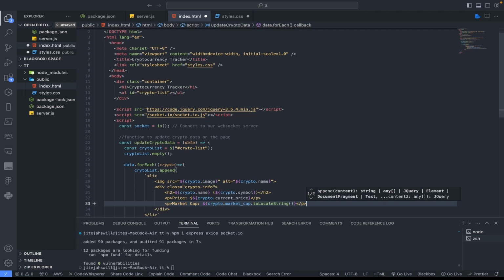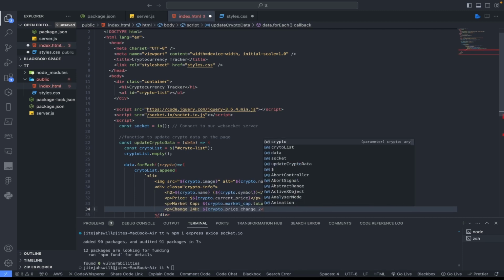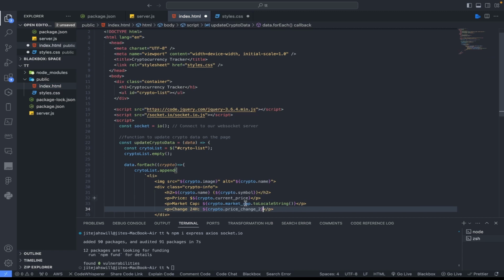Now next is the 24-hour change, which is crypto.price_change_percentage_24h.